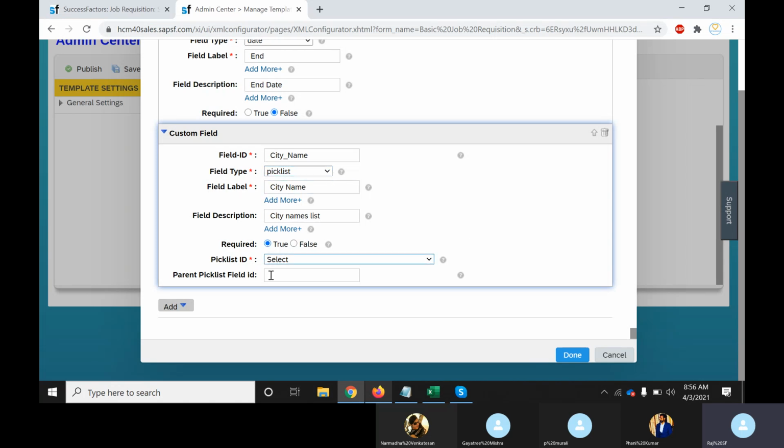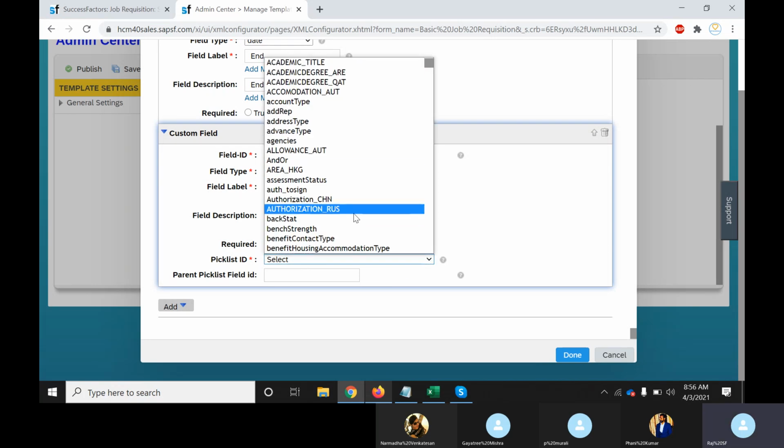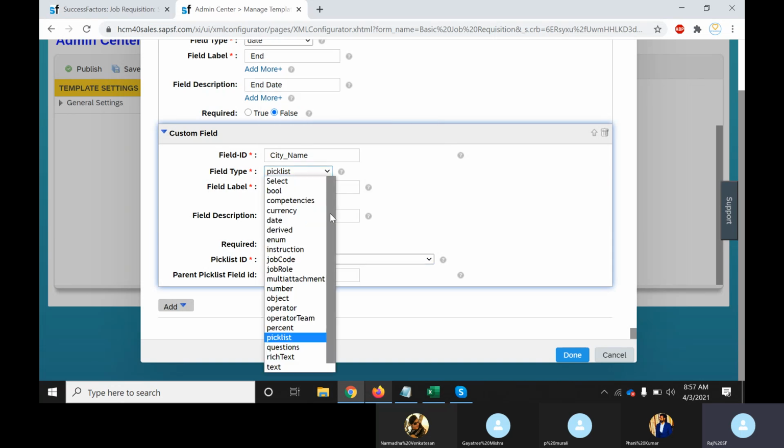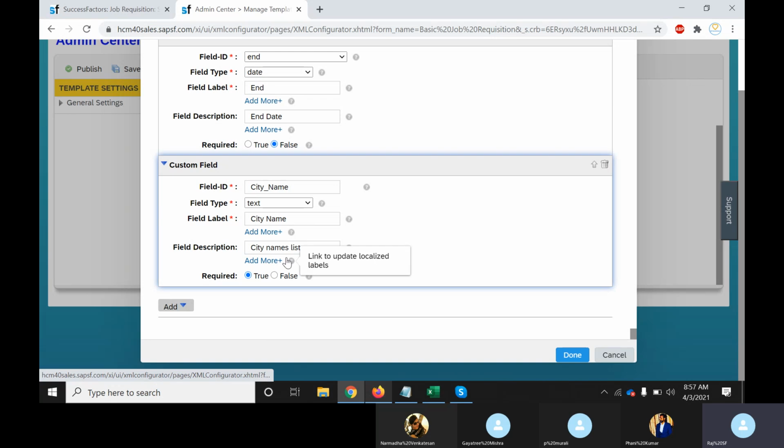Okay. So I just updated this city name as pick list. When I select pick list, it will ask for the drop down values. Now we don't have any drop down values, because first we have to add the drop downs. So first let me take this as a normal text field only. Later, after adding the drop down values, we will make it a pick list. So now I'll add it as a text field only. It means the user can type manually without selecting drop downs. Okay. So once you added this, click on done.